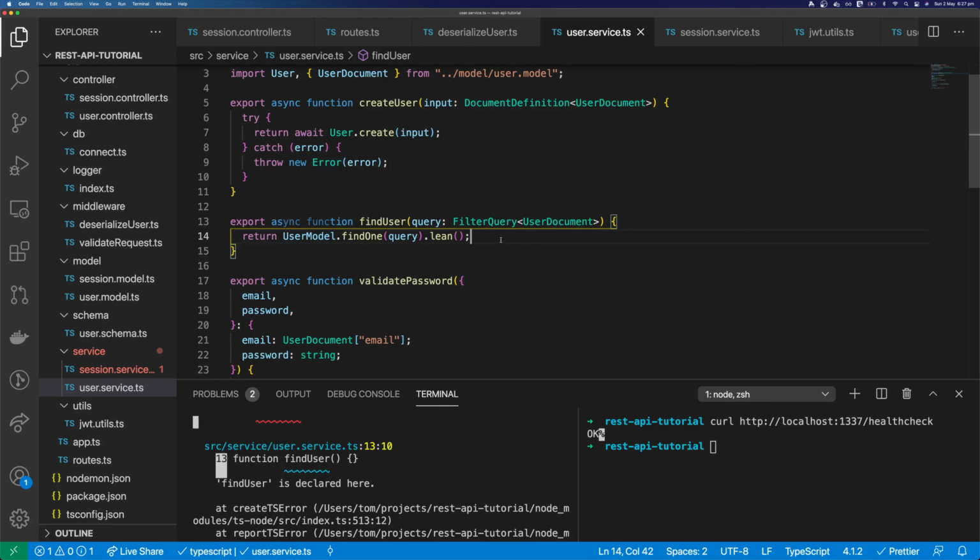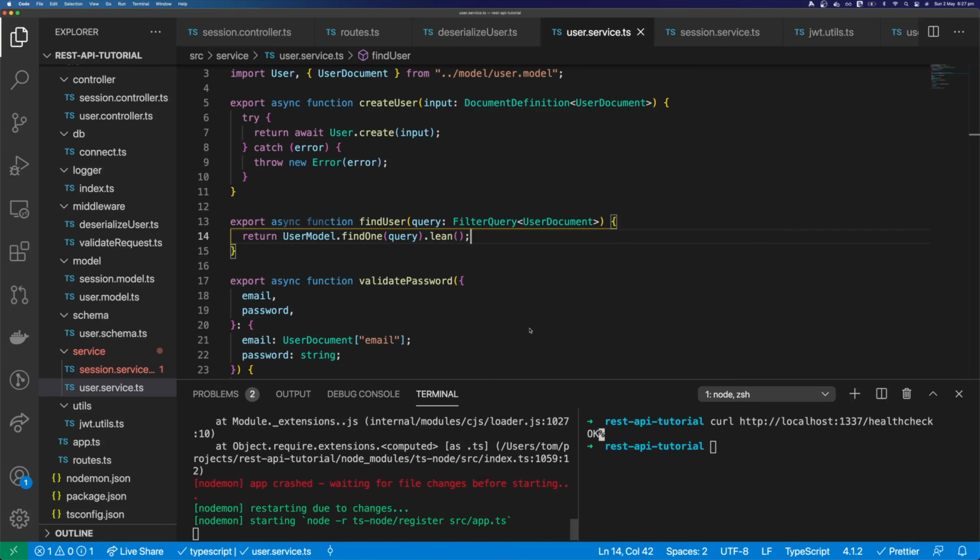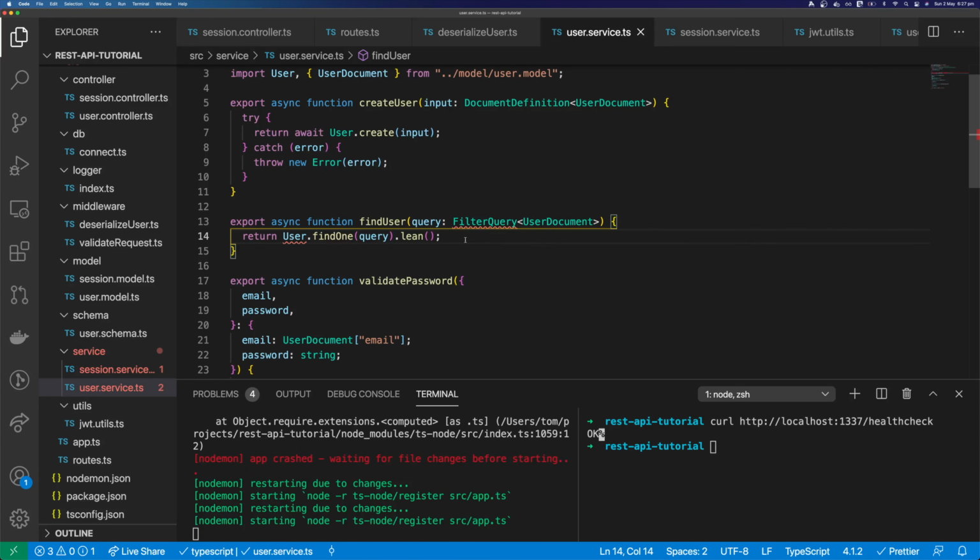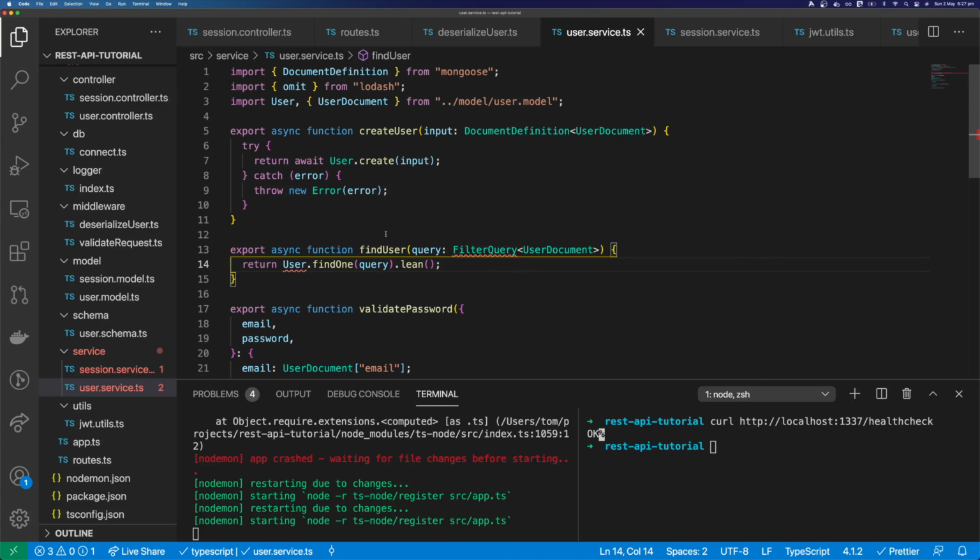And there's a special trick to creating these services. You want to create them specific enough that they're useful, but you also want to create them generic enough that you don't have to create a bunch of services that do roughly the same thing. And so I find this is a nice in-between ground where we can pass in whatever the query is that we want, but we're also not tied to one query. So if we made a service, for example, that was find user by email, and then we wanted to find a user by their name, we would need to create a new service or refactor our existing service.